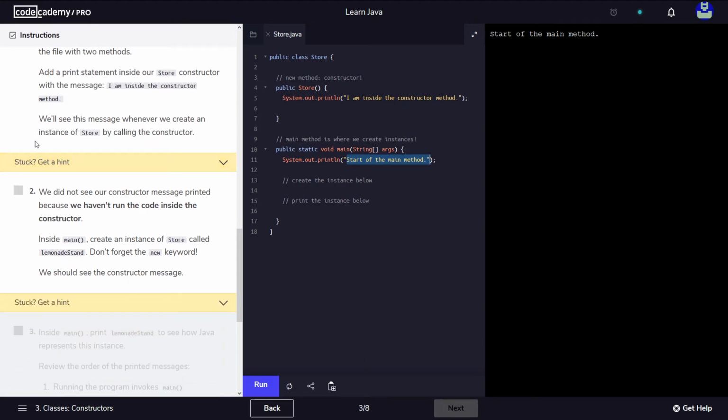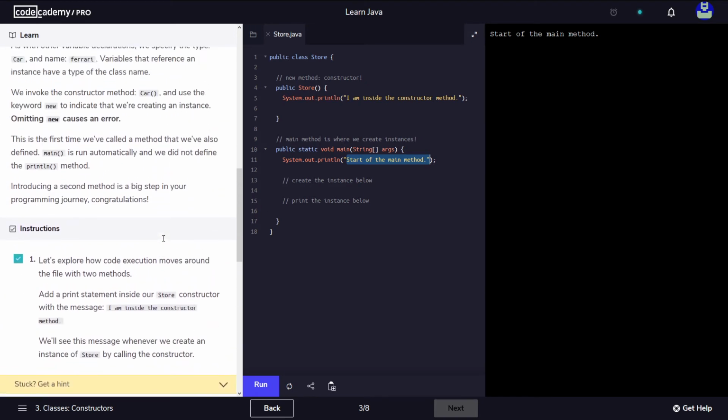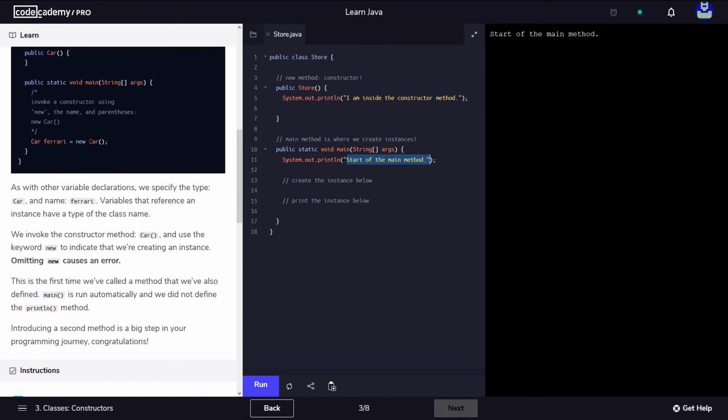Now, the second instruction tells us we did not see our constructor message printed because we haven't run the code inside the constructor. So remember, I said that the constructor is invoked when we use the new keyword plus the name of the constructor.